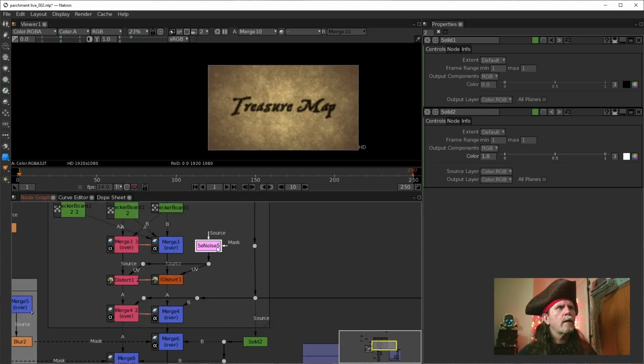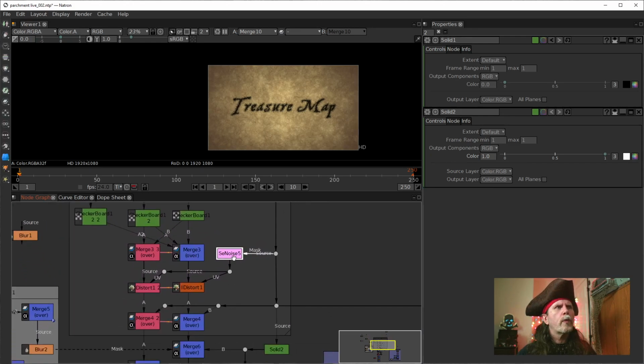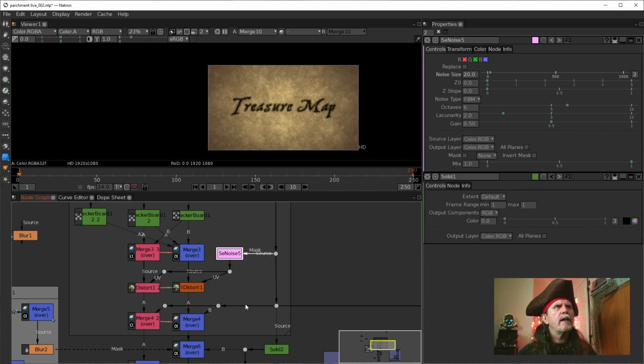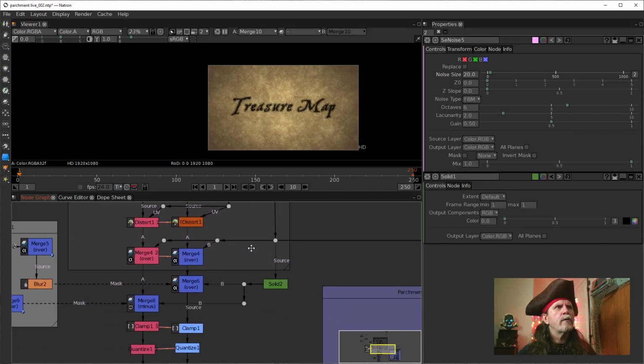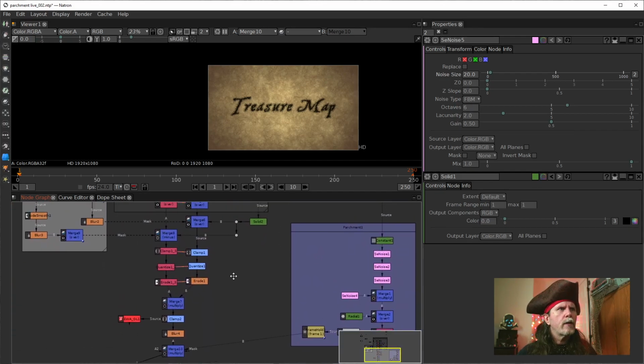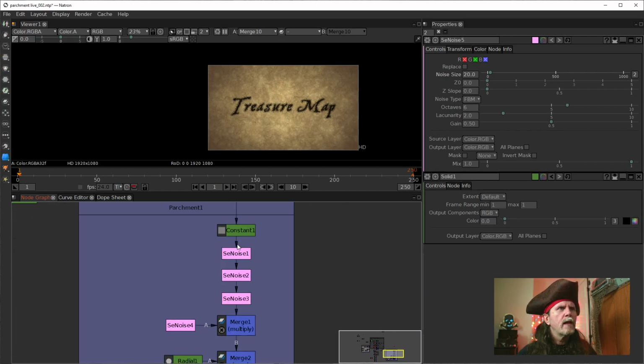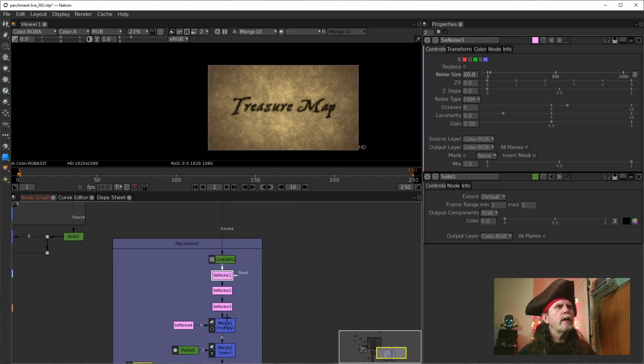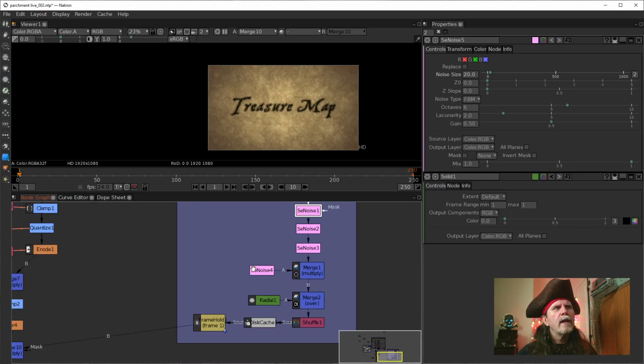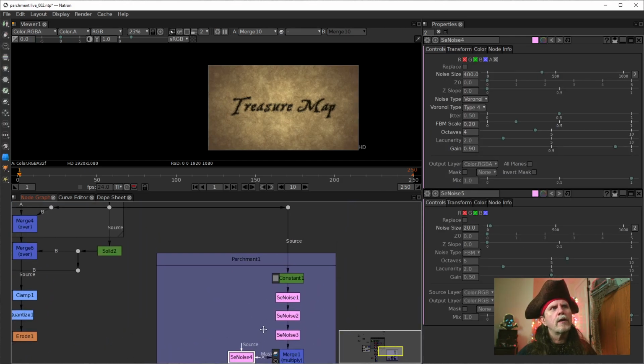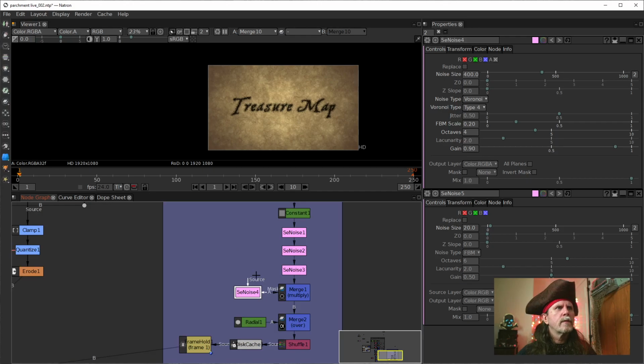Let's disconnect our source here. Sometimes I've found that SE noise does not properly update unless you disconnect it and reconnect its source. So if you have SE noises, just make sure you disconnect them and then reconnect them. You just have to do the first one in the group to get it. Oh, there's why. This SE noise over here is not being driven by a source.